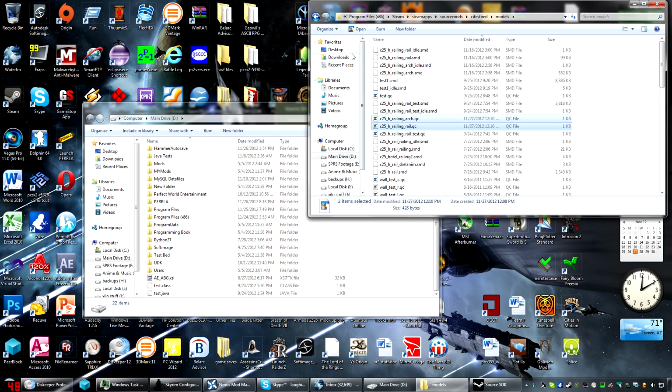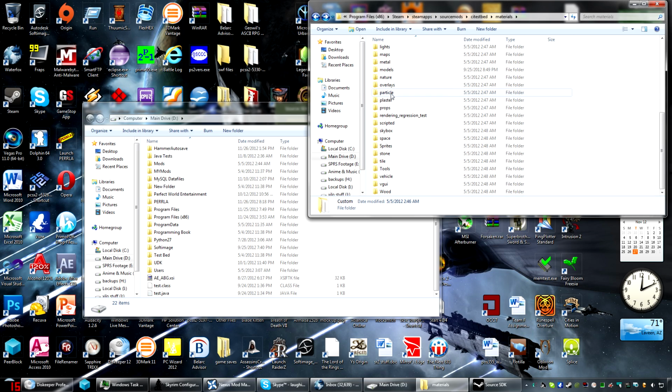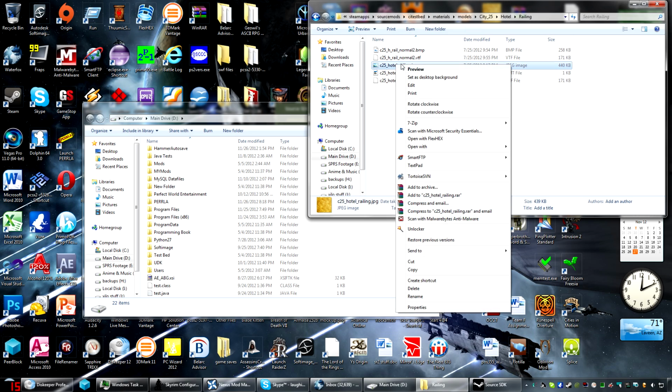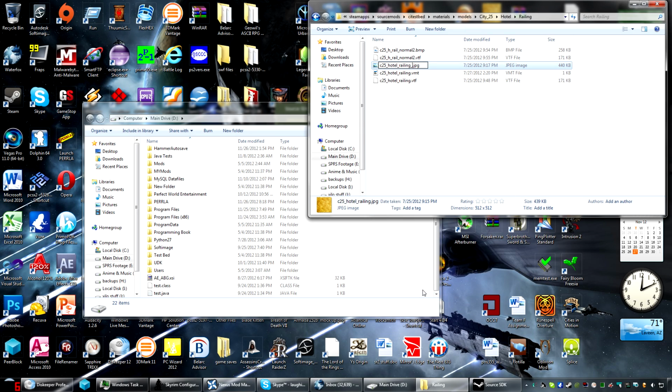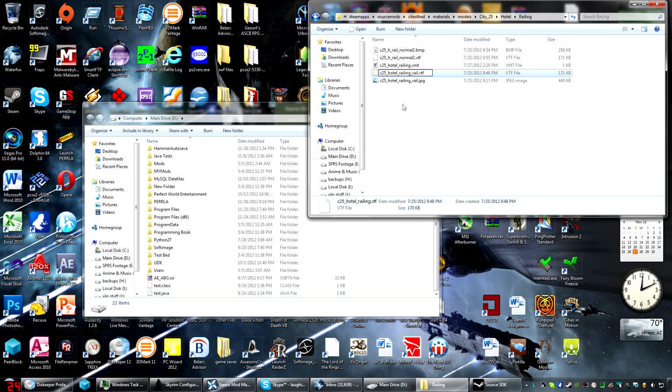Alright, now need to go to materials, custom, maybe not custom, models, custom or C25? I said 25. Actually didn't have to rename that one, did I? I don't know which of these I have to rename, if anything.